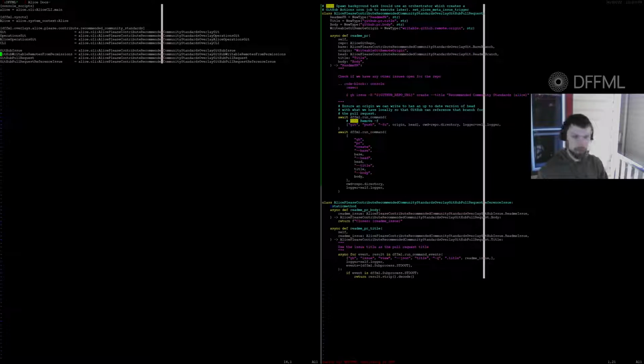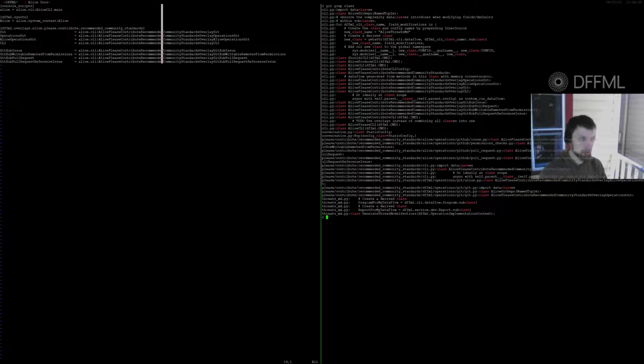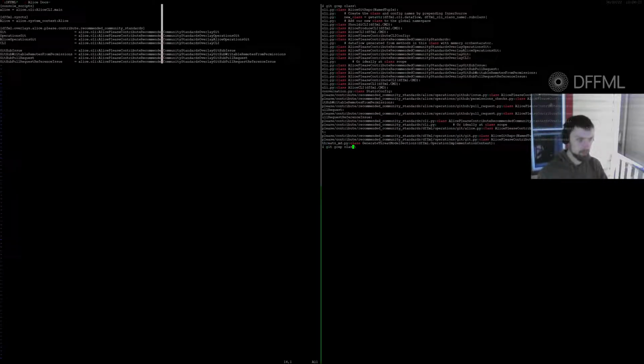And then what if we do git grep class? GitHub issue, writable stream route, pull request reference issue. Looks good.